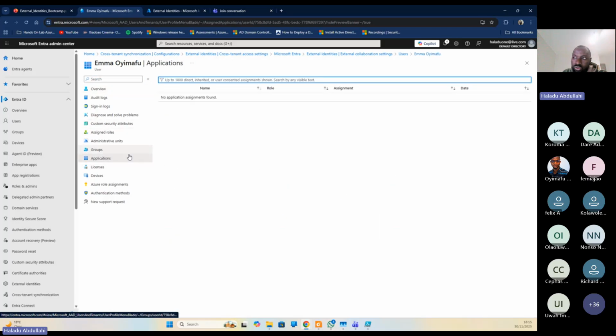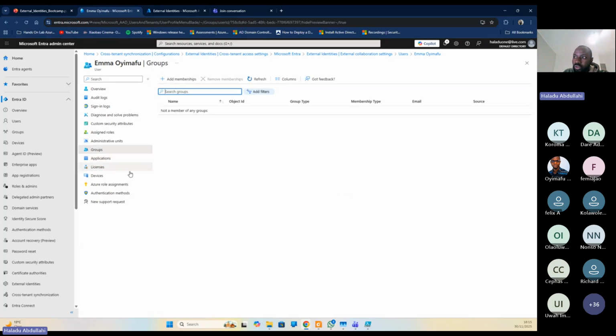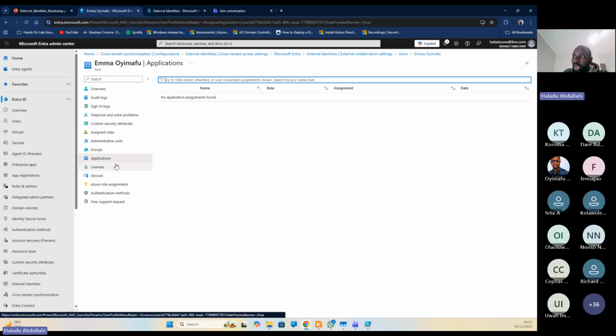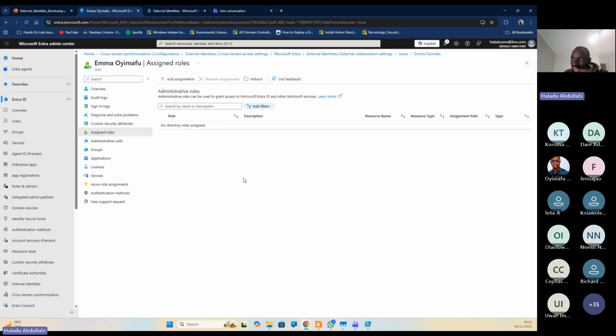If you want to assign access to that user, just go to that user, click on that user, then click on the group you want to add him to, click on group membership, add him to a group. If you want him to access an application, click on application, look for the application, because all applications that you register under your enterprise apps in Entra ID will appear here. Then you just give him access to the application. If you want to give him a role, assign a role to him under assign roles here. Give him a role so that he can do some administrative, contributor or reader work, whatever. That is how to do it. That is all about it.